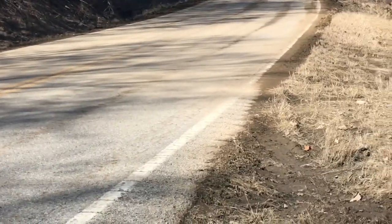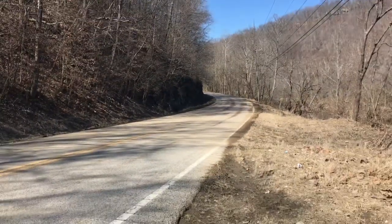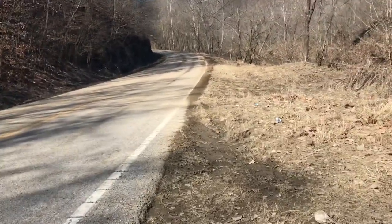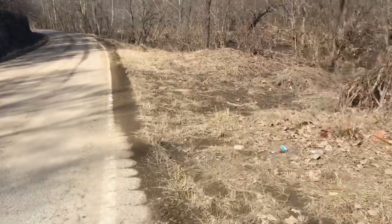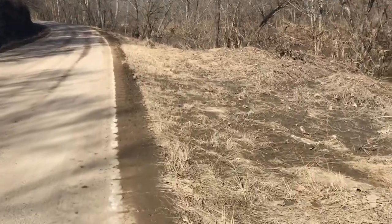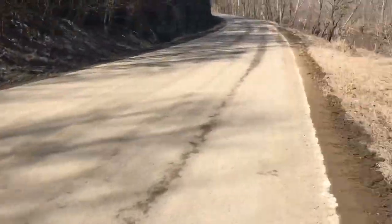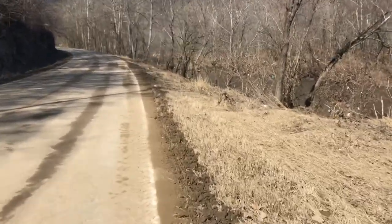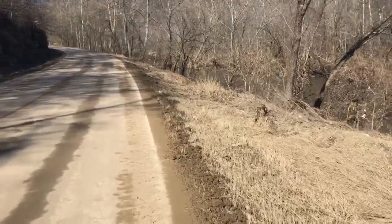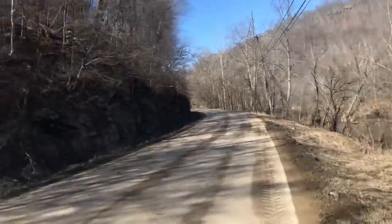So let's walk down here and I will show you something that I had discovered Tuesday morning. I walked down here early. It was around 8:30 by the time I got down here. And I'd walked it. Like I said, there wasn't any traffic at all. And as you can see, this is a real mess here. The water's got up even higher here because this is a low point. There wasn't any traffic because it was blocked on two ends. I took photos, and I will be posting the photos for this spot as well. And across the road there was a log, which you will see in one of the photos.